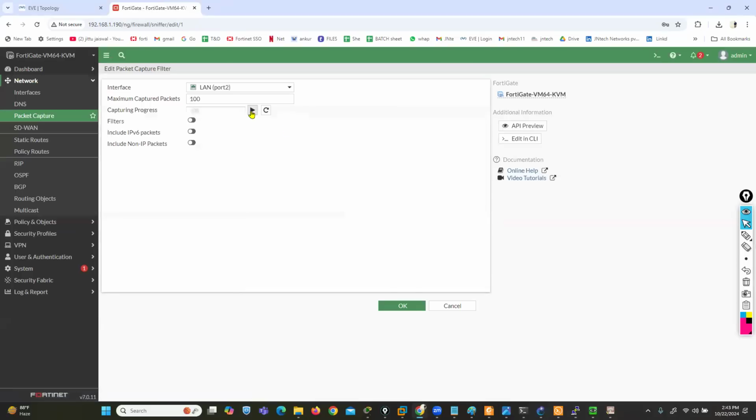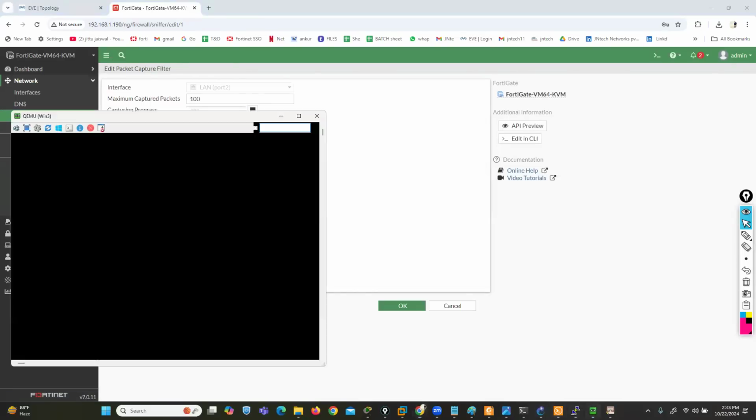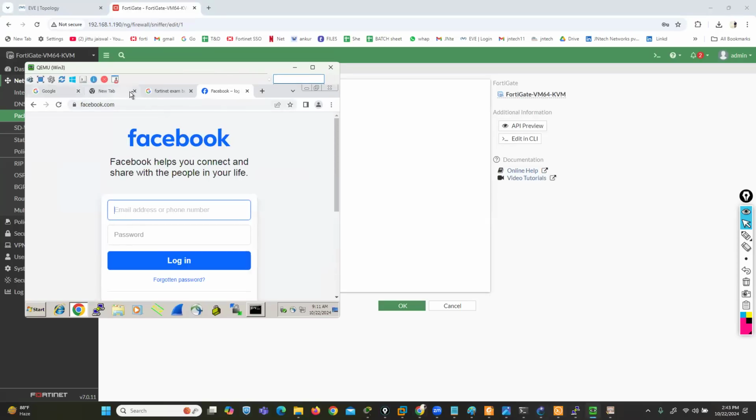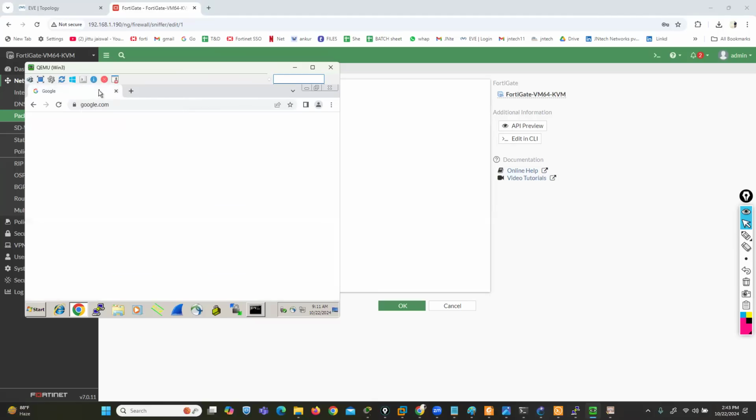See? So you can start this. Let's go to the machine and try to initiate some traffic. Let's generate some traffic. google.com.